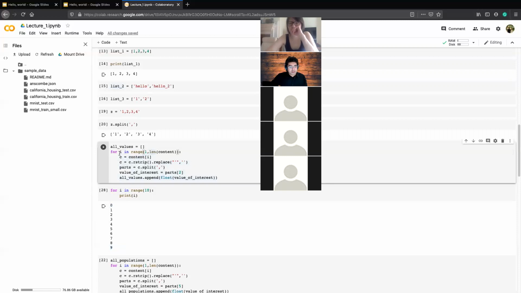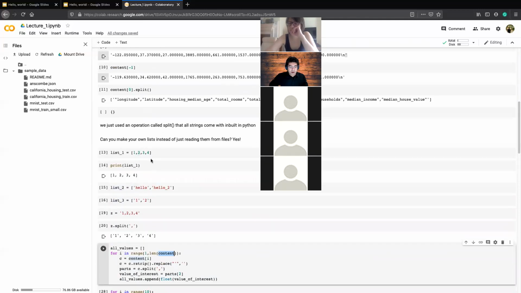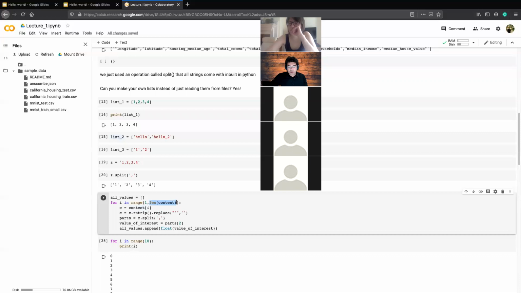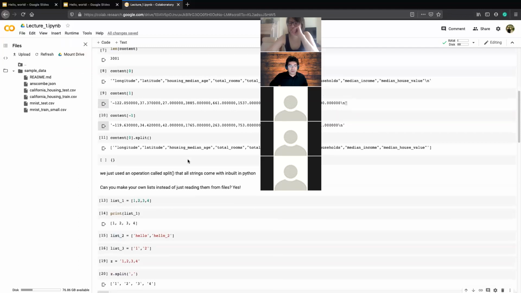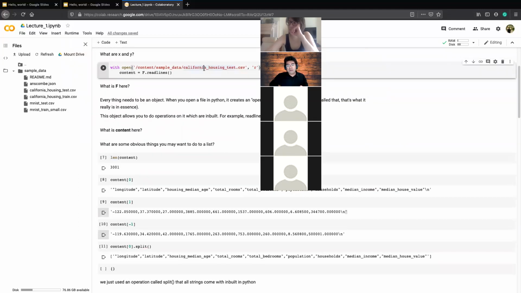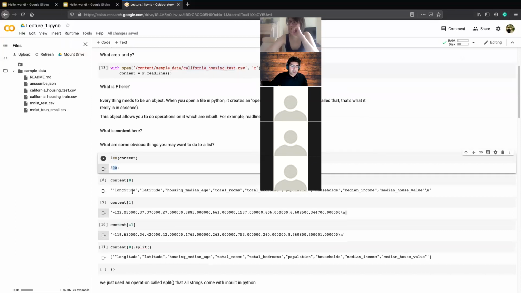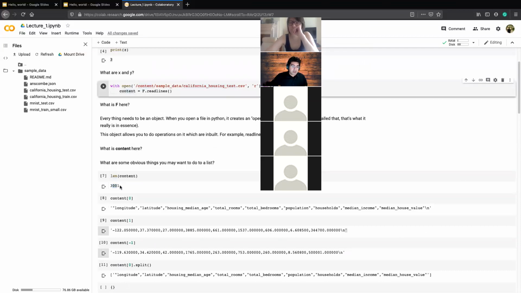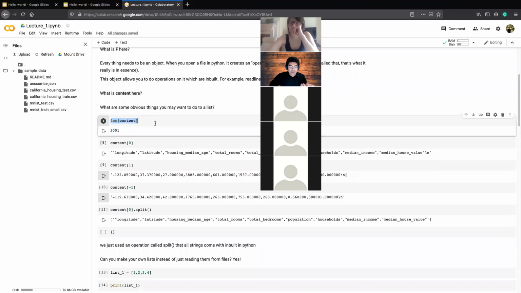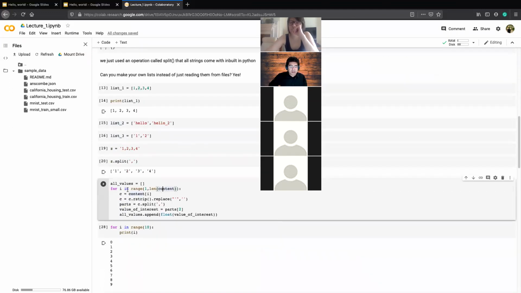We're using the same thing here. So here what we're doing is looping from 1 to the length of content. Why didn't I just write 3001 here? Because we just saw the length of content is 3001. I could just replace this with 3001 and it will work. But the reason is that you want to write code that can be reused very easily. What if I want to run this whole thing on a new file? Then when I load a new file, this will change and all of my code below will break, so I'll have to rewrite that. By assigning all of this to content and using len(content) instead of writing the number myself, it's just easier to make sure that the code works if I make changes upstream or downstream.